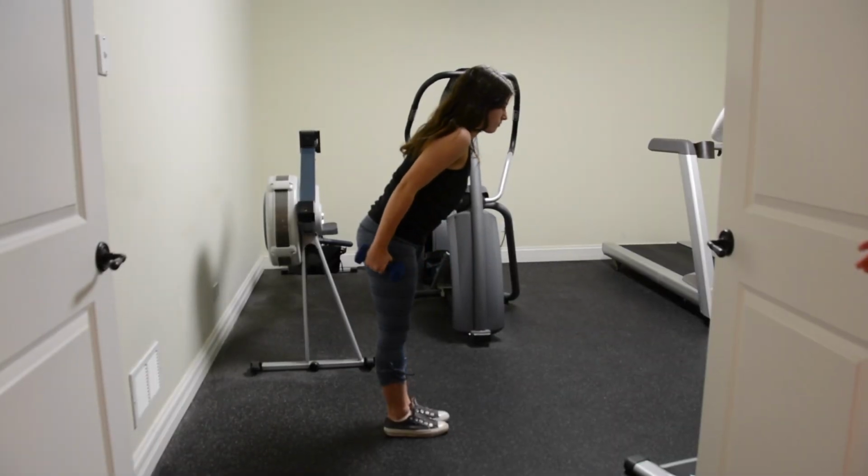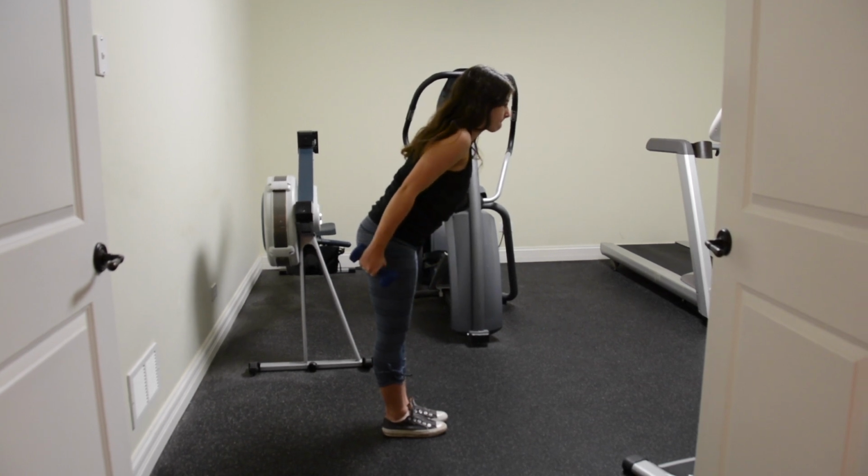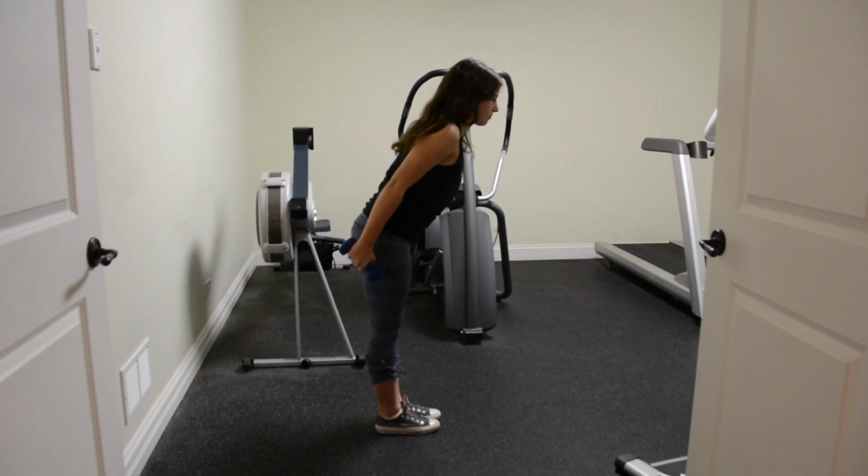Now, let's try some tricep kickbacks. Keep those weights that you have and bring your arm to about a 45-degree angle. Bend your arm and straighten it like so. Try to do 10 of these on each arm or until your muscles feel tired and uncomfortable.